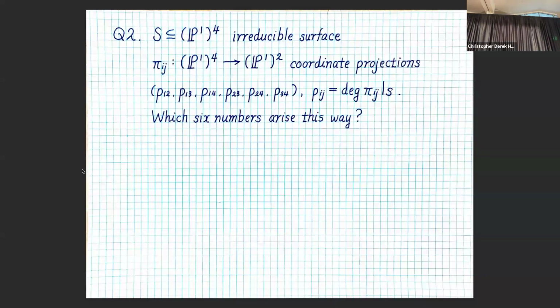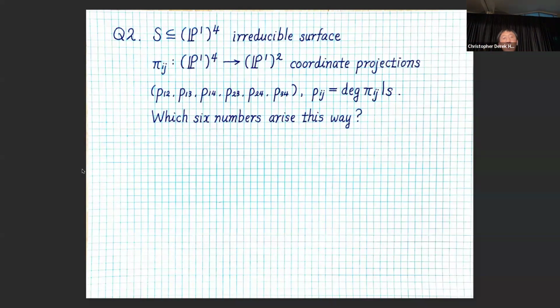Here's the algebraic geometry counterpart. I really like this question because when I pose this question to many algebraic geometers, they find it ridiculous that the answer to such a simple question is unknown. And I also believe that the answer will remain unknown for quite some time, but who knows? But the question goes as follows.